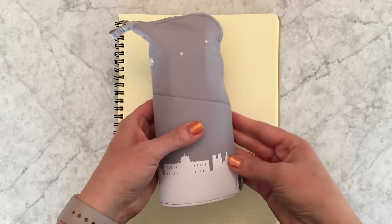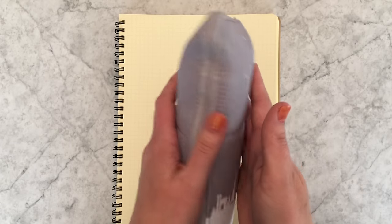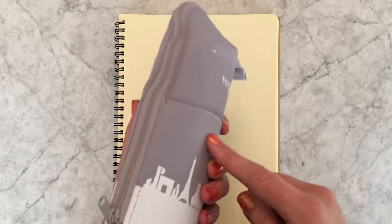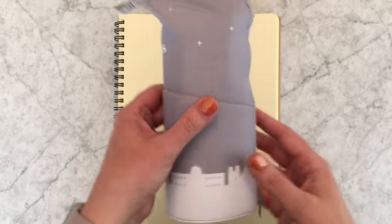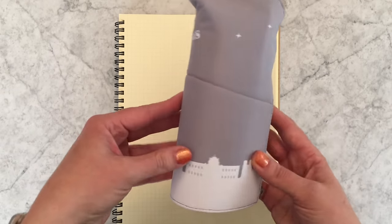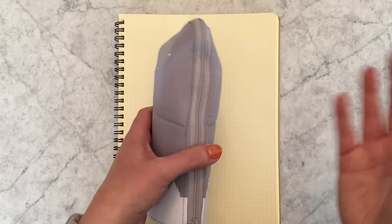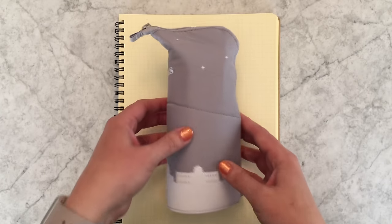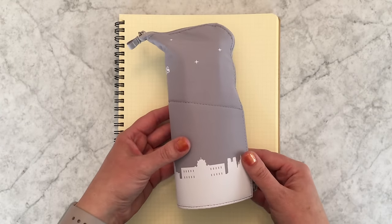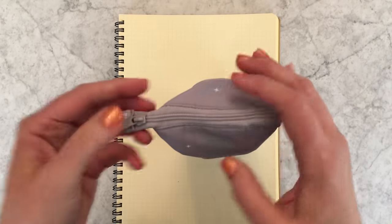First, a disclaimer: I am stuffing this more full than you should. I don't think it's good for your pens to be stuffed this tightly together, especially if you've got high-end pens in your case, which I do. So please don't stuff your pen case like I do. I only do this because — and this sounds disrespectful — I'm not hoping my pens last forever, because there are always more pens coming that I need to love. So when you see me do fountain pen videos, you may see that I don't treat the pens as nicely as you should.